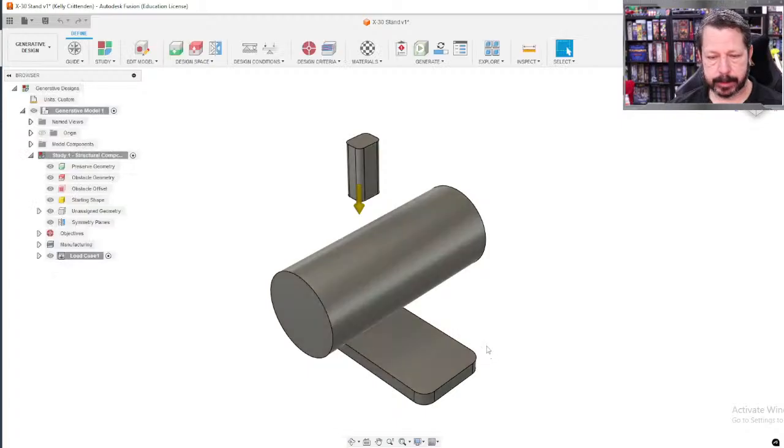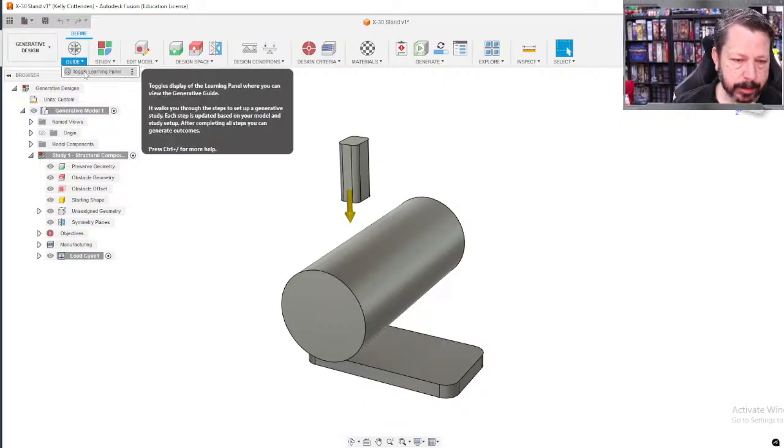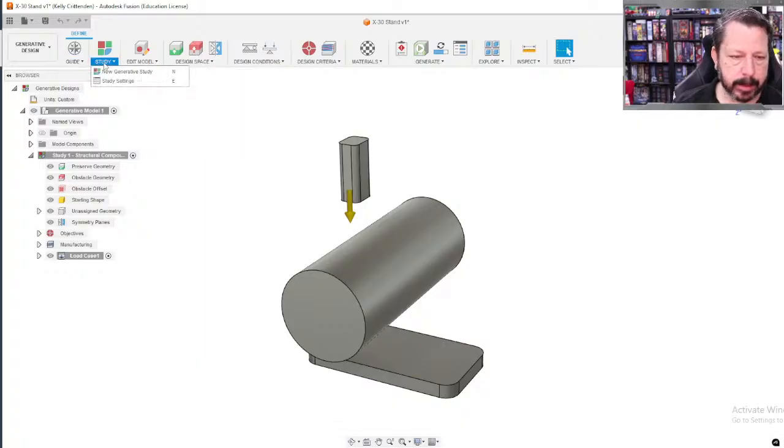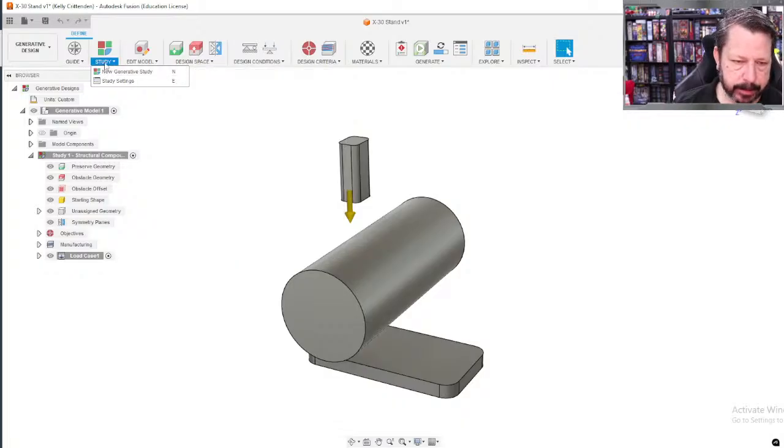All right. So here are the parts that we made, and across the top and down this column here are kind of the steps. We can turn the learning panel, which kind of walks you through that, on or off. We could create a new generative study, but here's where I want to go right now.